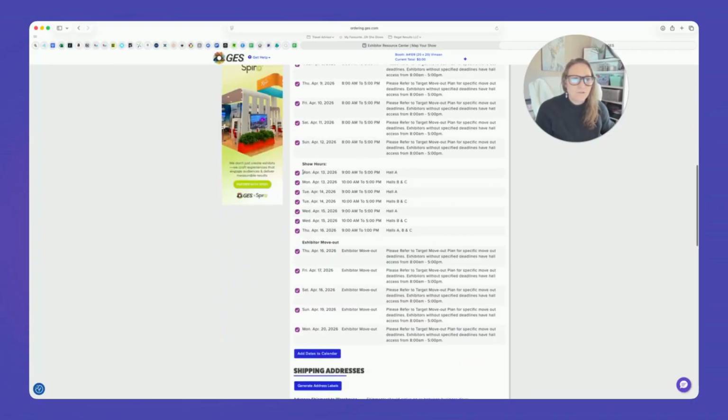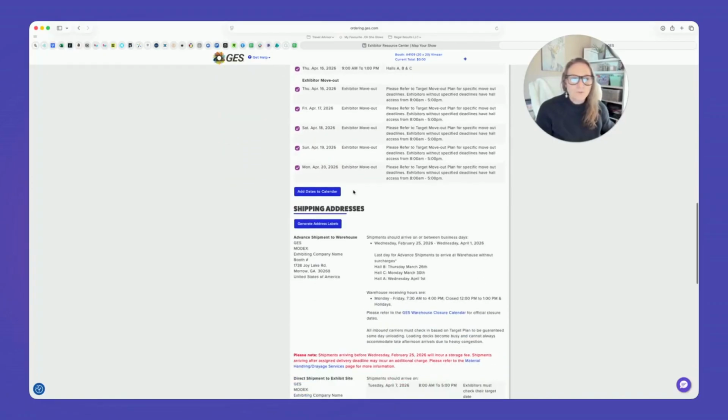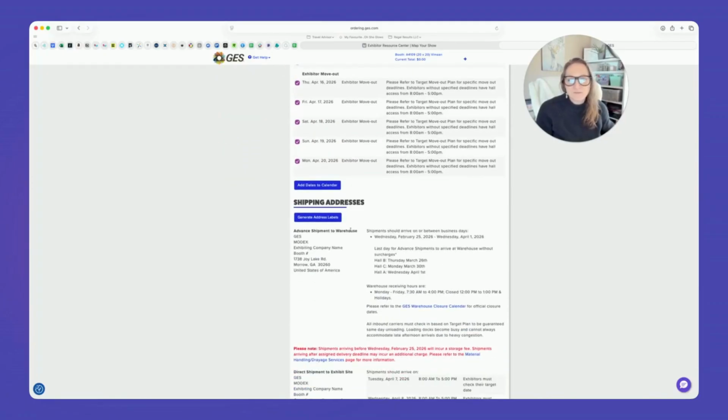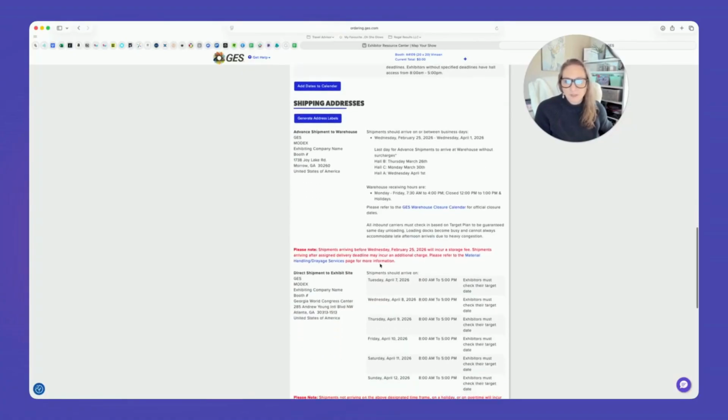This one's also really key for me because as I'm building out my staffing plan, I like to know when the hall opens and when it closes. Also, you really need to know where you're going to ship your stuff. On the quick facts, you'll often find the shipping address or where things need to go with those key deadlines, because sometimes there are holidays when the warehouse might not be open.